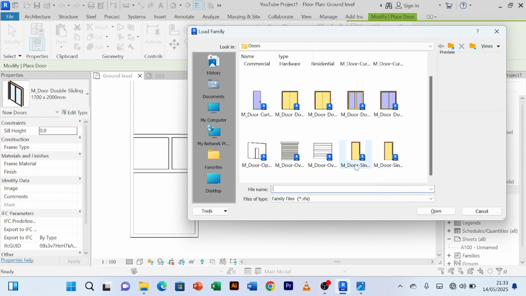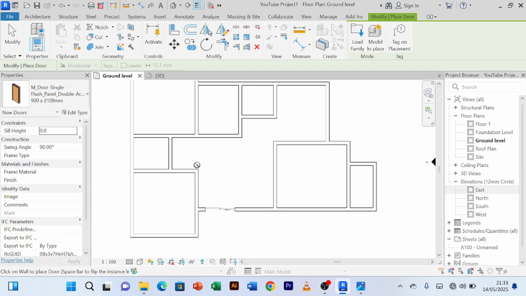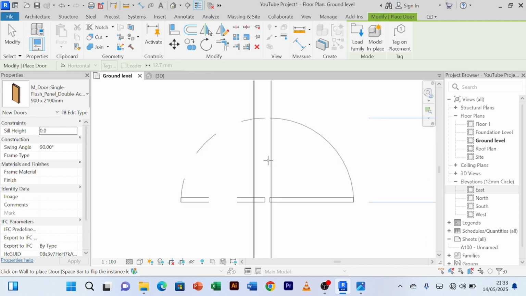So we want to pick these interior doors. These are doors that are single and can work well in the interiors. So I'll pick this. I say okay. Then I load it. Now it is ready for us to place it.